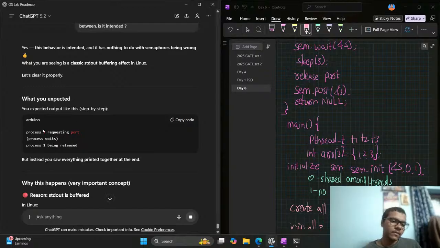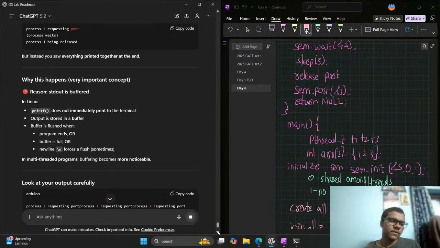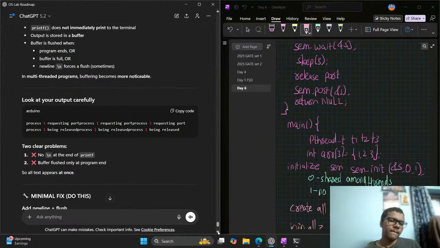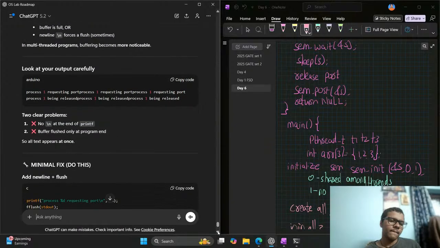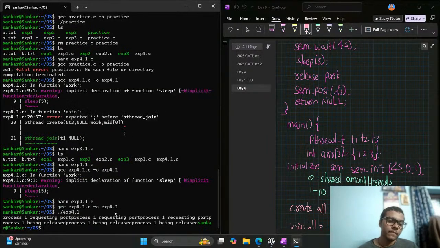Yeah, I expected it like that. Standard out is buffered. Okay. So you just need a new line. I see. It is a Linux behavior.